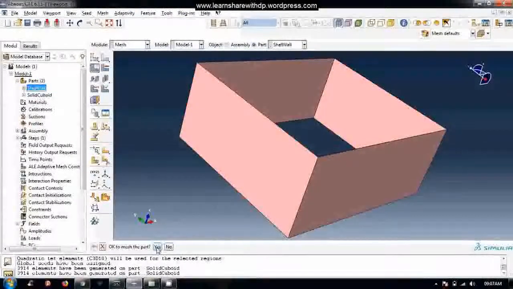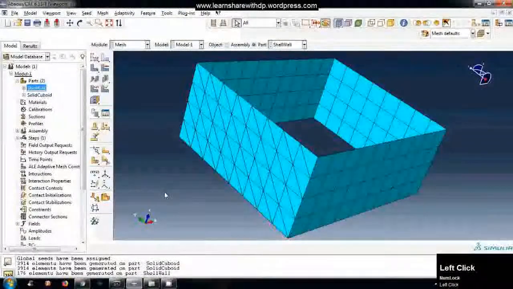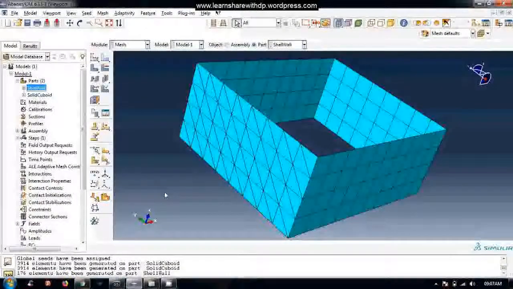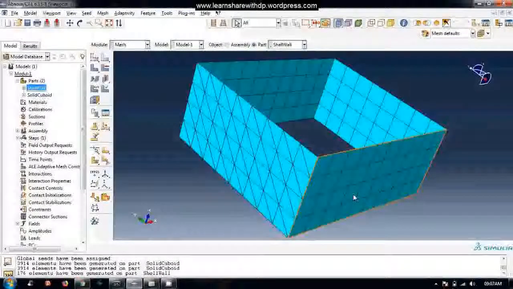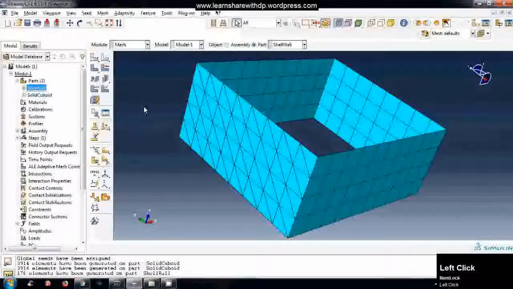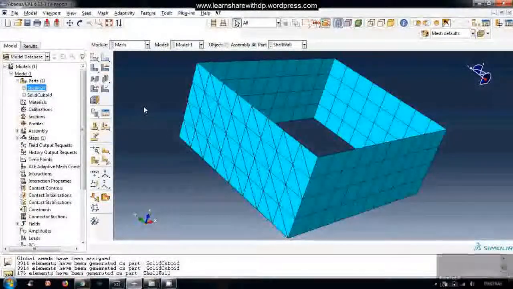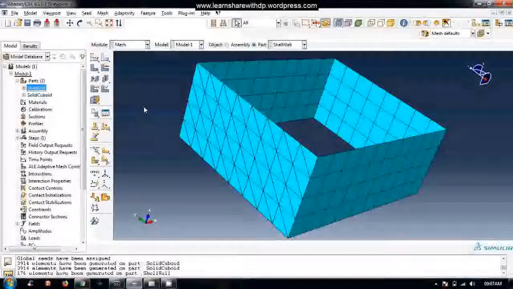Now click yes. Here you see that this face has triangular elements and the other three faces have rectangular elements. So this is how we mesh cell parts, or cell wall or cell elements.